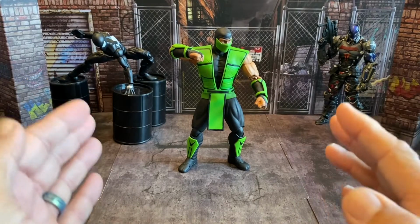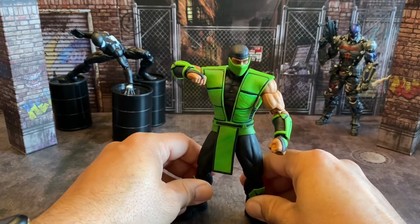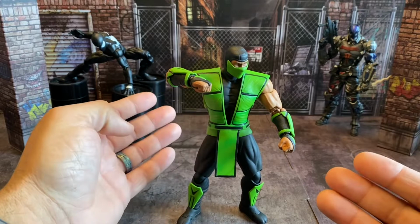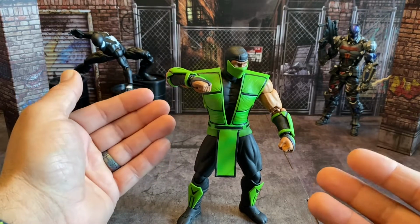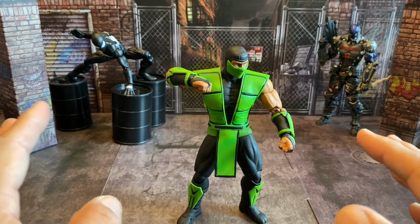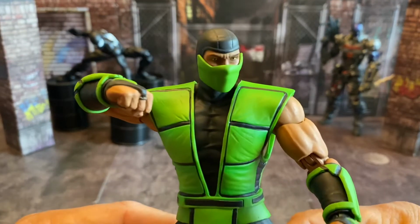All right, so this is actually my second Storm Collectibles figure. Now, the Green Ninja, also known as Reptile, of course. This guy here appeared in Mortal Kombat 2. My other Mortal Kombat 2 figure that I have from Storm Collectibles was Kung Lao, which I absolutely love as well. But this guy here tops him, I have to say. Beautiful, beautiful figure, beautiful sculpt. I love this figure. I think he is awesome. I love this head sculpt.